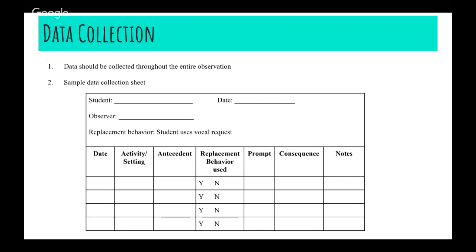the classroom assistant will be putting down what the student's name is, the date, who was observing the behavior, and then you'll be marking down what activity was occurring, the antecedent, so what was happening before, and then whether or not the child used the replacement behavior, which would be the functional communication. And then if they needed a prompt, what kind of prompt the observer implemented, and the consequence to the behavior, which would be whether if they engaged in a tantrum or aggressive behavior, then they wouldn't get access to what they were wanting, or if they use the functional communication, they wouldn't get access to the preferred item.